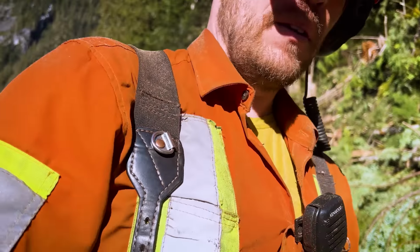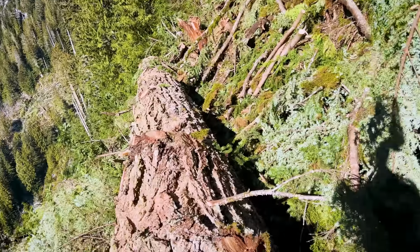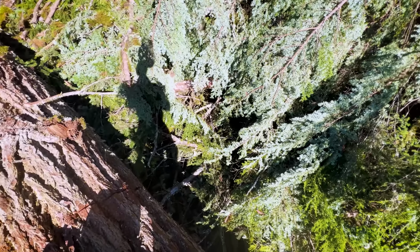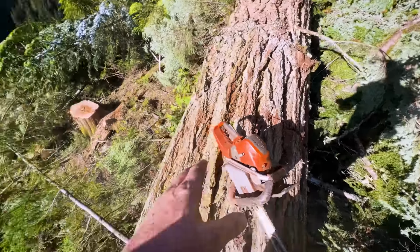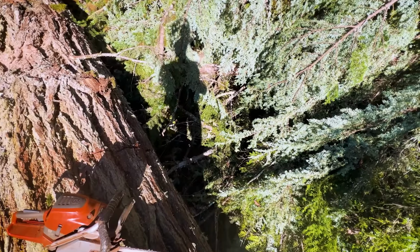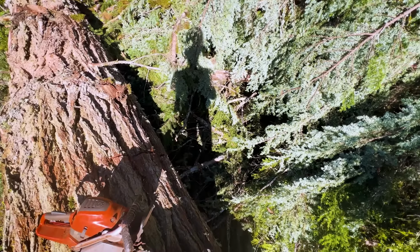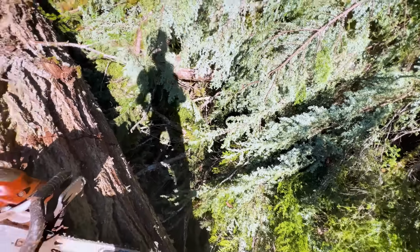There's nowhere for me to reach where I need to cut it, and then I gotta stand here on all these limbs. Oh, I zoomed in, oops. So I gotta stand in here. All these limbs are, there's my cut. So I have to make sure when this thing rolls down the hill, it doesn't grab any branches and drag them down and me with it. So I'll have to make sure it's nice and safe, buck everything so when this tree rolls down the hill, I don't get dragged along with it. So let's do that right now.